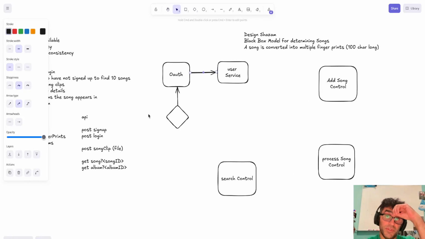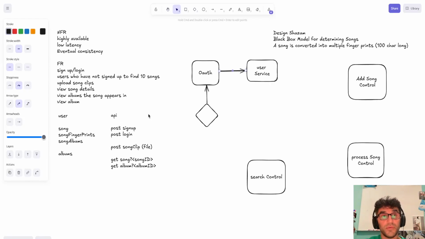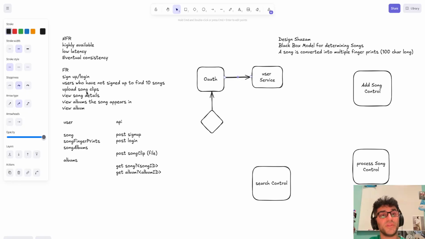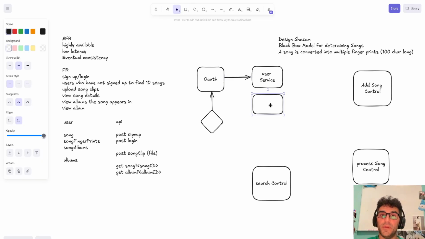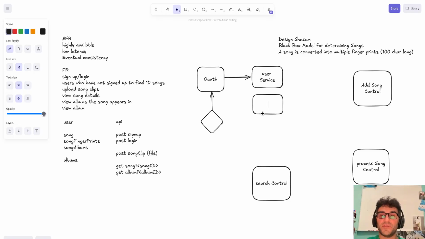Next, what we want to do is also going back to our functional requirements, limit users who don't have an active session to 10 songs. So we can have a service that says non-session, let's say limit service.